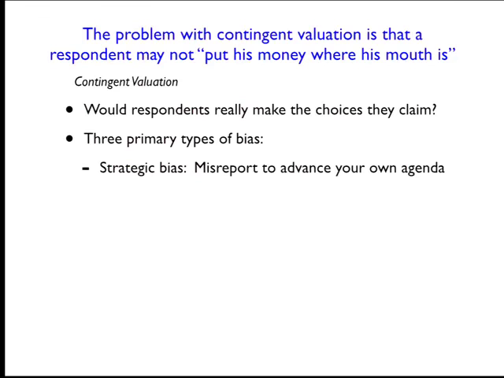So we draw a random sample of U.S. households and go around and survey them about their willingness to pay to avoid climate change. We show up at your door and ask, how much would you be willing to pay to avoid climate change? And maybe you have pretty strong environmental preferences, so you'd be willing to pay a not insignificant amount, but you also understand what's going on, and you understand we're doing this contingent evaluation stated preferences survey in order to try to figure out where we should set the cap.